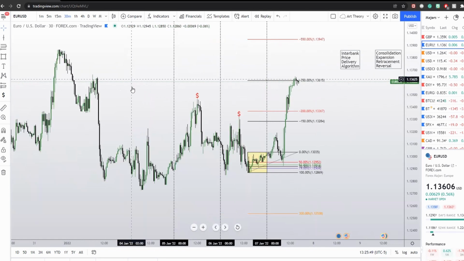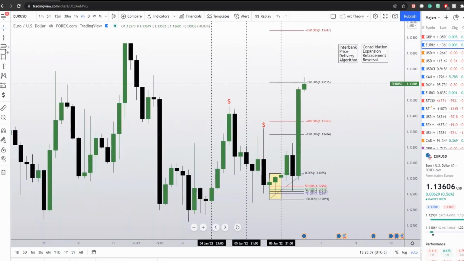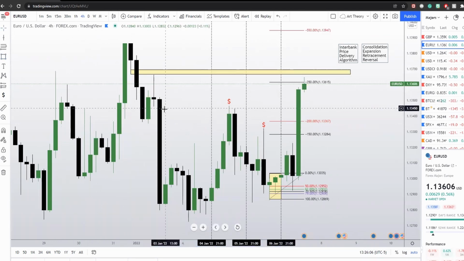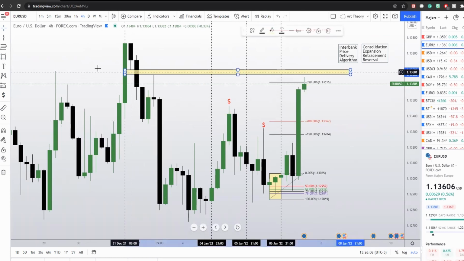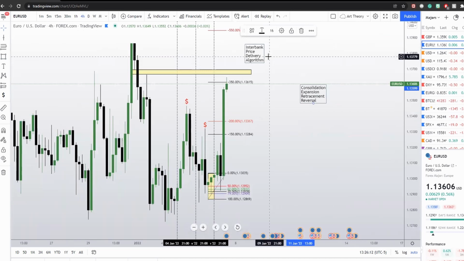Okay, I'm gonna show you an example here. Why do they move it higher when most of these gaps are filled, right? Well, there's a gap here that needed to be filled. Filled that. Last but not least, look at the 4 hour. Very, very nice. I'm gonna give you guys a second or so, but yeah, it's right here. This beautiful fair value gap right there. You guys see that? Very, very beautiful fair value gap right there.